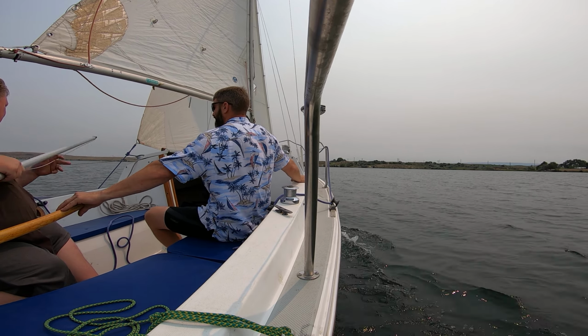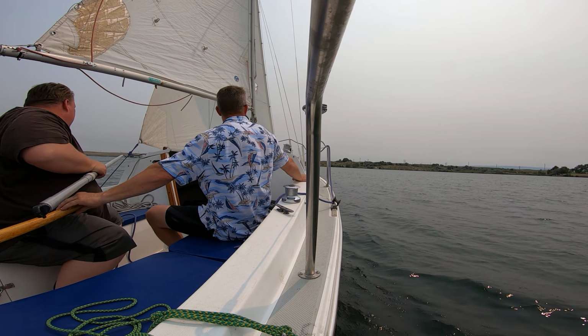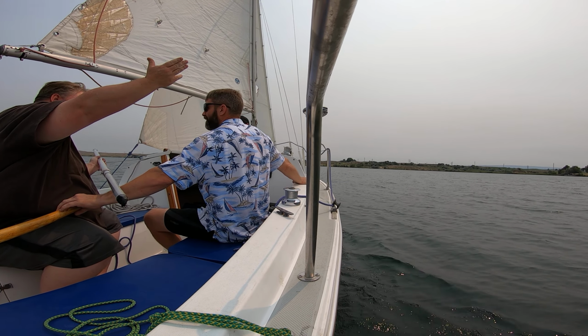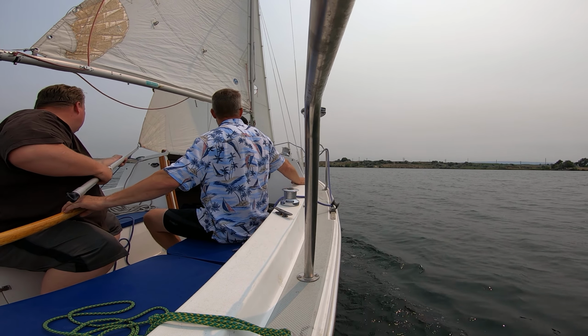So whenever we're not going to pull the head sail over. We're only going to let the main sail jibe. Okay. This one, we're just going to hook it up to this little area here.